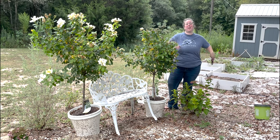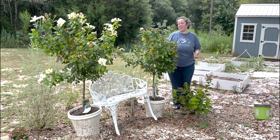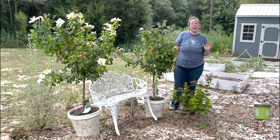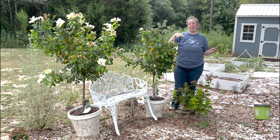And welcome back to another garden project. So today I'm working on the knockout roses. As you can see, they have been blooming profusely ever since we planted them. I am loving how they're performing, but for as much as they're growing, they're getting a little out of shape.